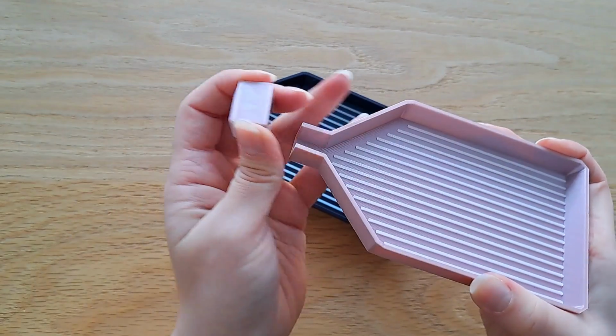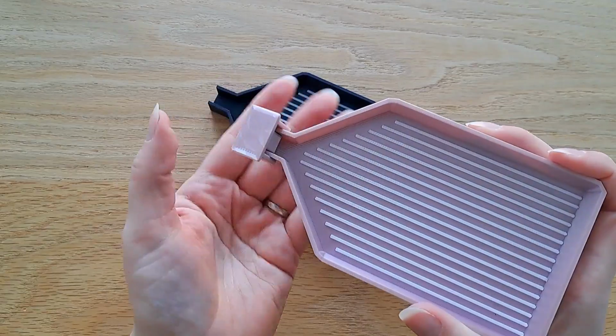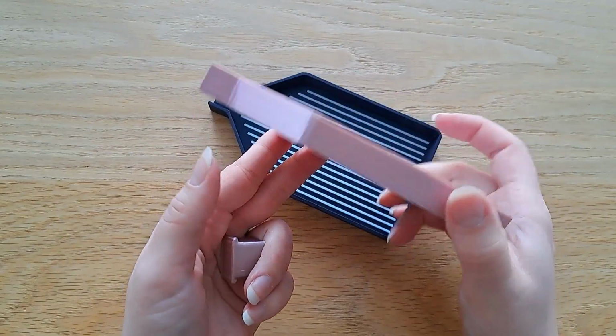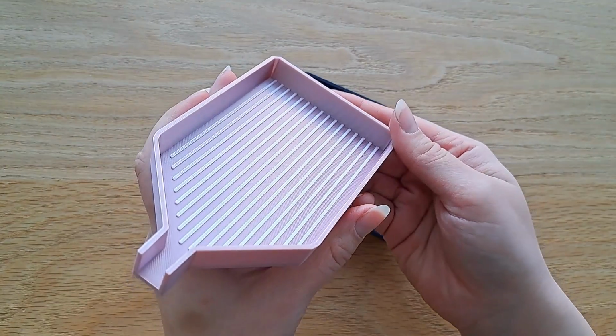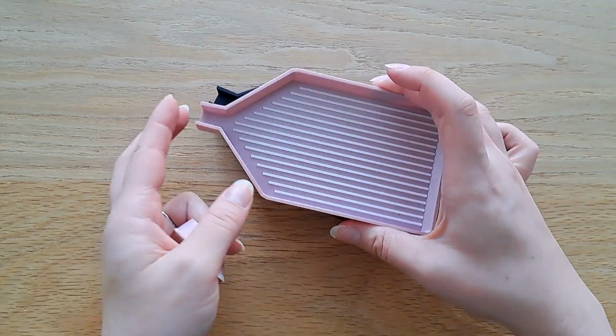They have a stopper, which I never use. I just put it on for the video to show you, but I always use it just like this without the stopper. It's a really nice size. It's pretty big. The sides are, yeah, medium height, I would say, and they're very easy to use.